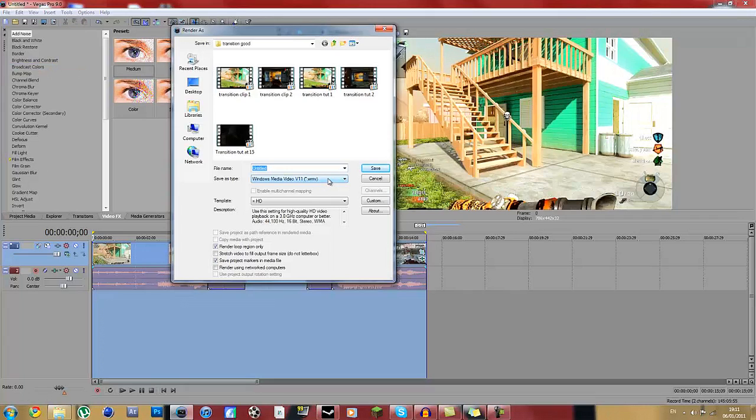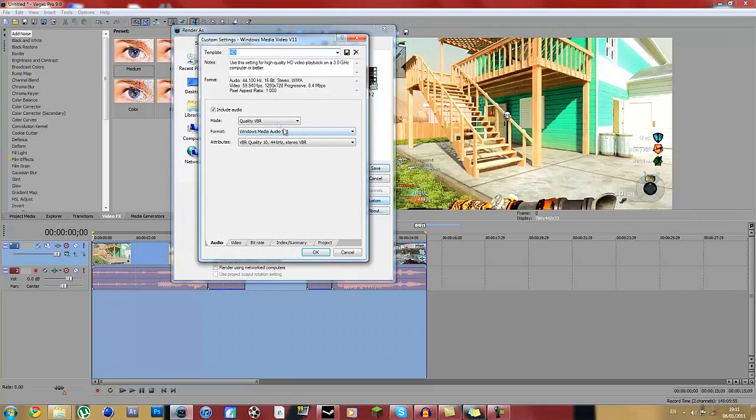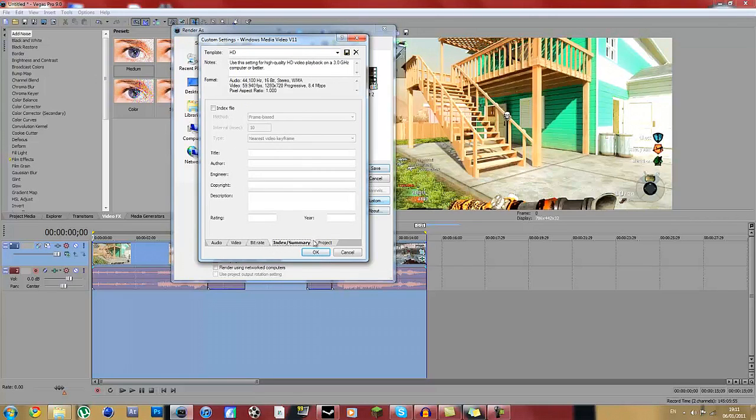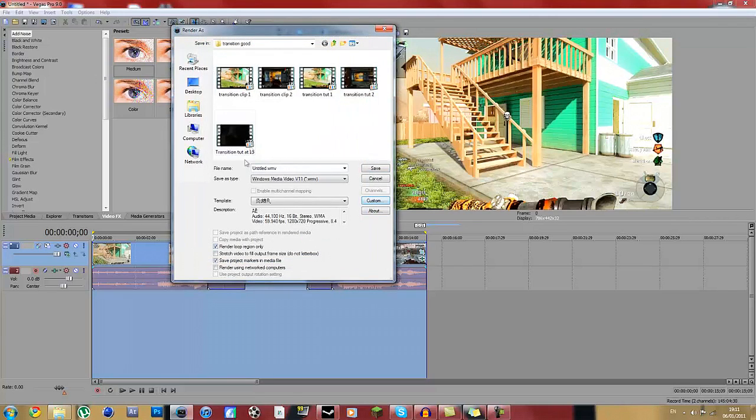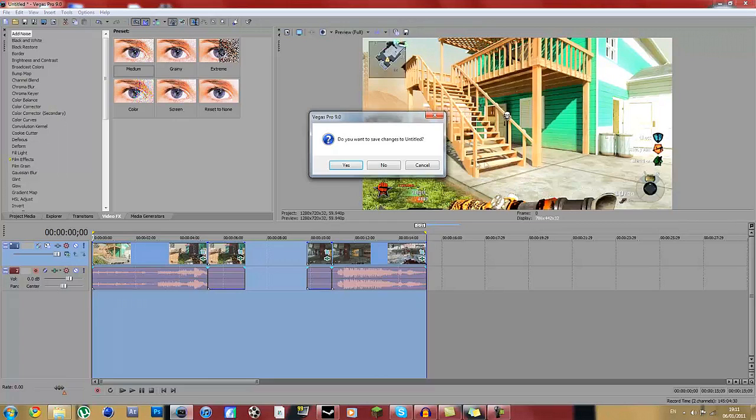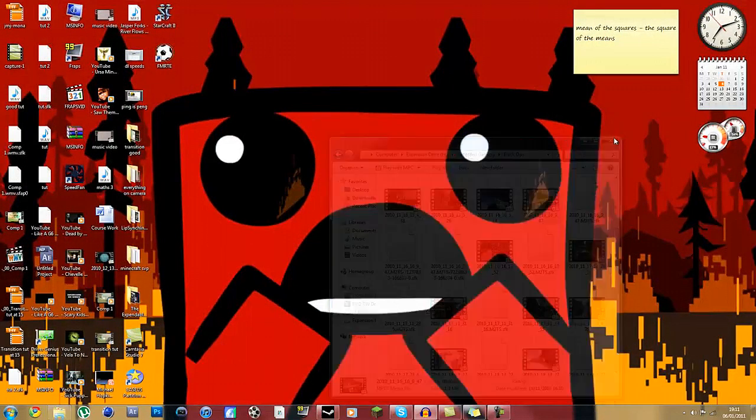Going to render as, I'd recommend WMV. The clips are quite big, but you can always encode them down later, which is actually what I'm doing at the moment. The quality's looking pretty swish. But here's my custom preset. Just copy these down. I'll quickly flick through them. Okay, then you want to just render them out. But for the purpose of the video, I already have rendered them out.